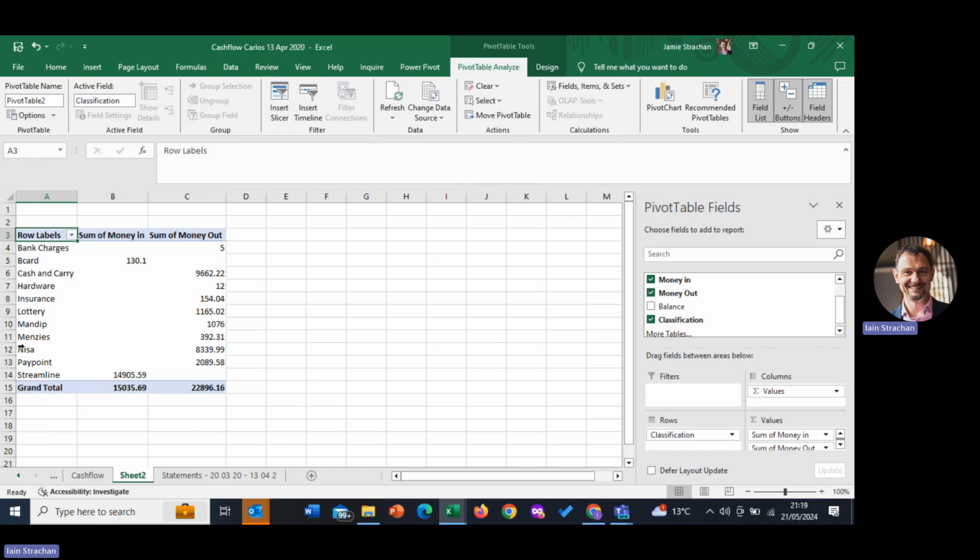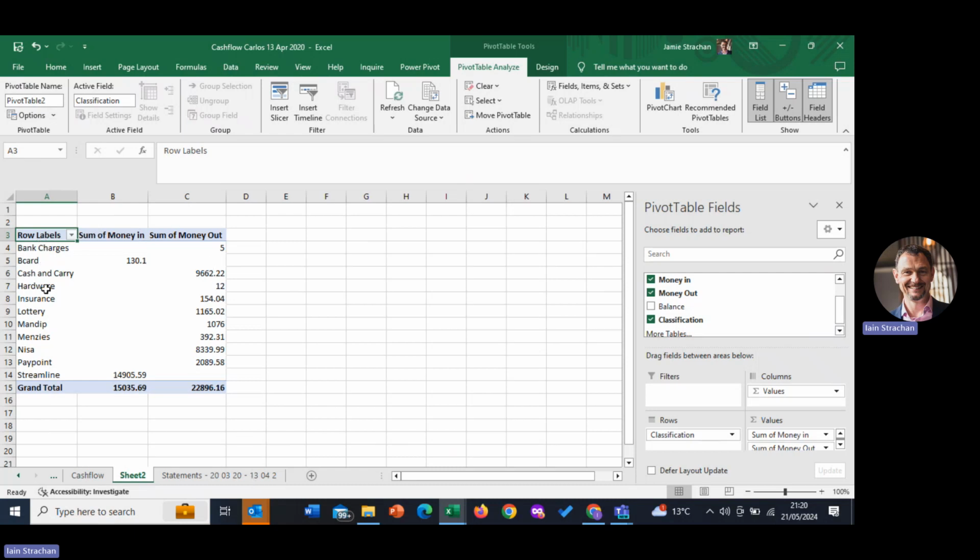These are the classifications that we used when we went through the bank statement. These are the aggregated costs of that business in that month in those segments. And this is the start of your cash flow statement. Because you've aggregated all your costs together, then you can see what the costs were in that period of time. It gives you a good average for the month. This is the beginning of the cash flow statement. You start then to build this up month upon month or week upon week as it suits you.